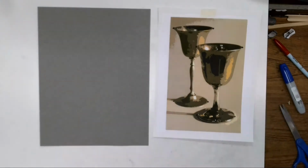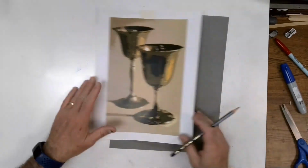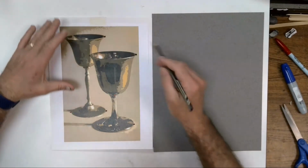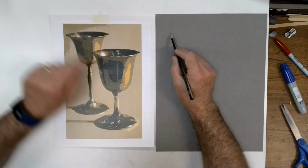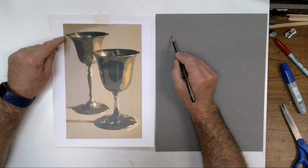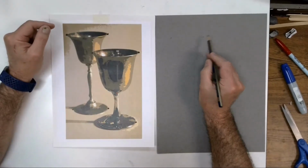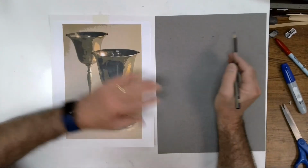So now I need to transfer those places onto my drawing paper. Now this one is a little bit more intuitive, and so instead of trying to plot or plan it out, I'm just going to be looking at this one here, and I'm going to start, let's say right here. Then I notice this other piece is kind of straight over from it, so I'm going to put that dot about right there. Actually, I'm going to go a little bit further. I'm going to say it's about right there because it looks about halfway.